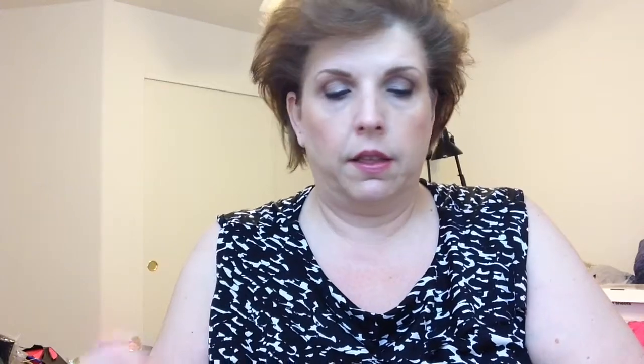That was my Native War Paints haul, and this is my second time with them. I've been real happy with them, so I would say give it a shot. She does pre-orders, so they're a little bit cheaper. On pre-sale, the five-piece Thanksgiving collection was $38 — that's pretty reasonable for an indie. The additional ones were $8 and $7. Pretty good deal for indie, so let's support our indie girls out there. If you have any questions, as always, let me know, and I will talk to you soon. Bye.